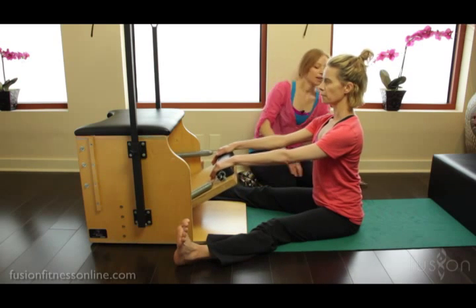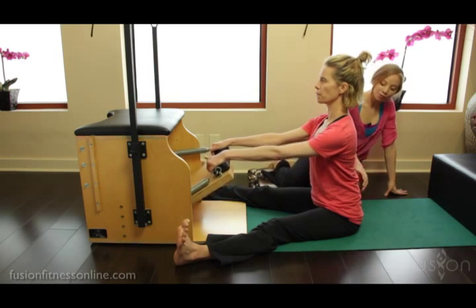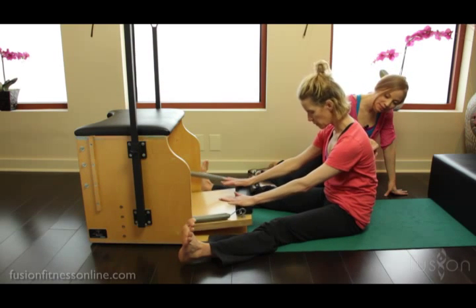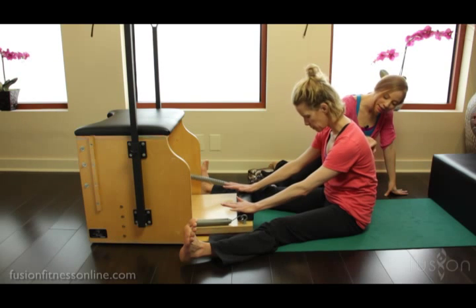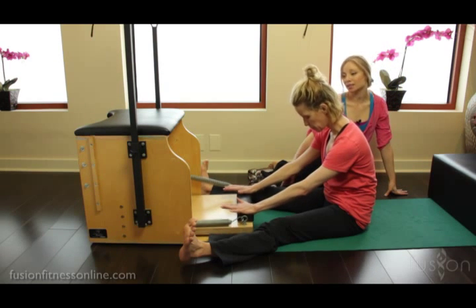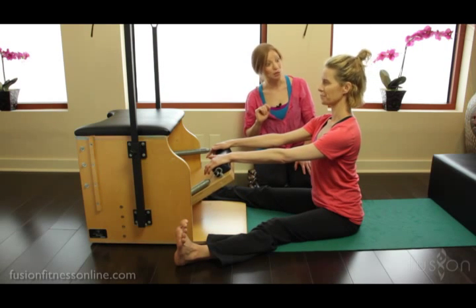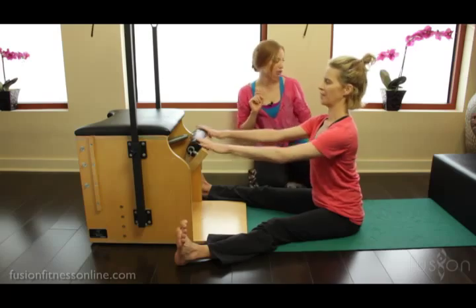But you'll notice there isn't a whole lot of bending through the spine. There's some places like right here that don't like to move so much on Jen. And it might be because her legs are extended and she has to use so much force to press into the spring. So Jen, I'm going to have you move to the side for just a moment.